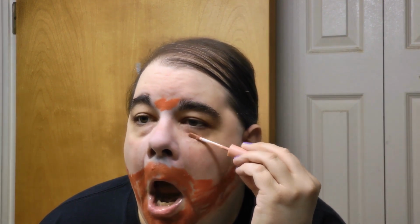I also have another color corrector. Now, this is a lot lighter. This is more of a tan color corrector, which seems silly on its face, I'll admit. And what I'm going to do is try to use this on these ugly bags under my eye.